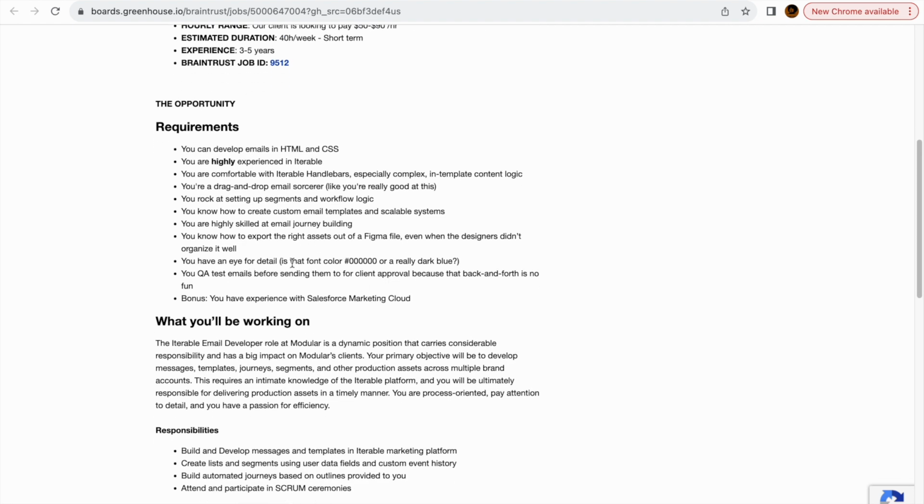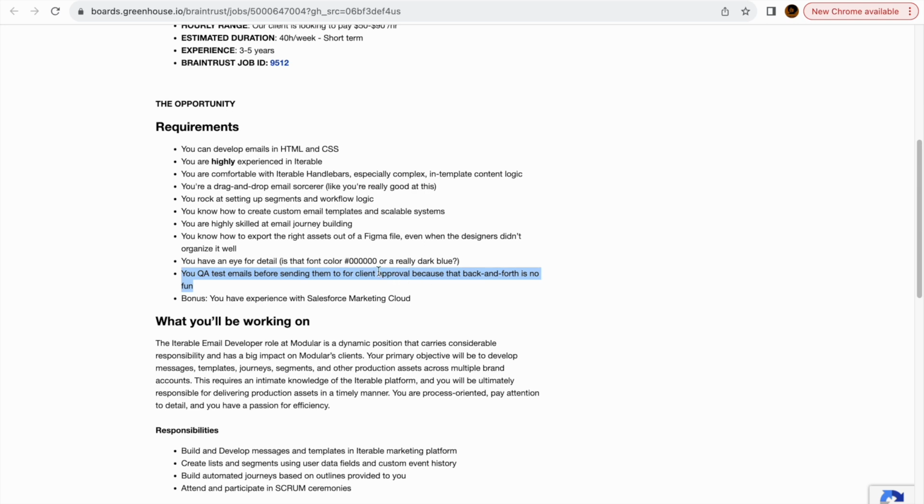It says you have an eye for detail. Is that font color? So I guess they're saying make sure the colors are lining up on the HTML, pretty much. You QA test emails before sending them for client approval because the back and forth is no fun.